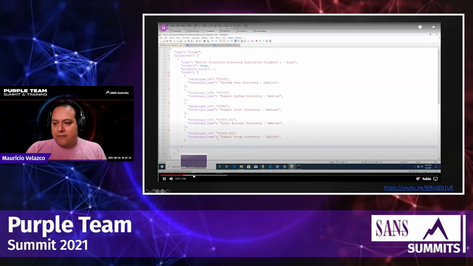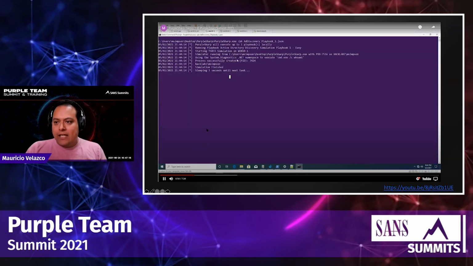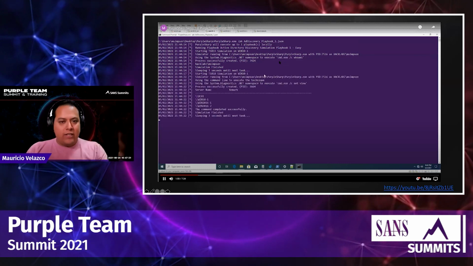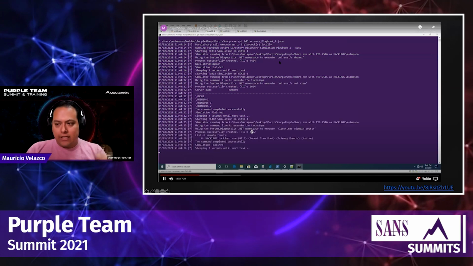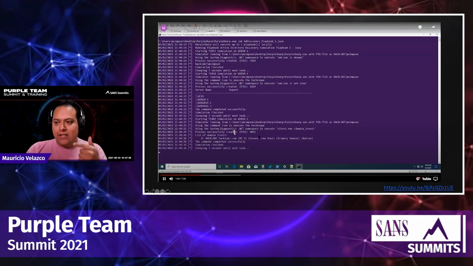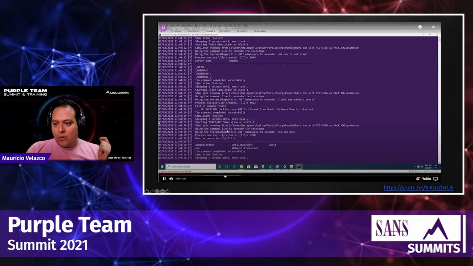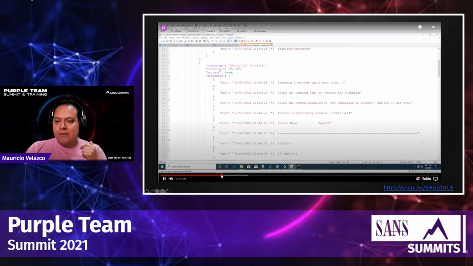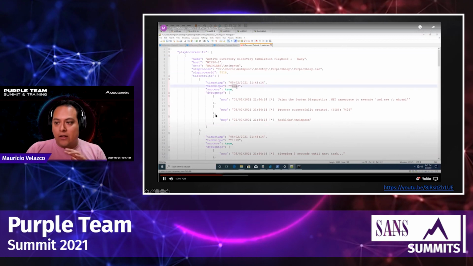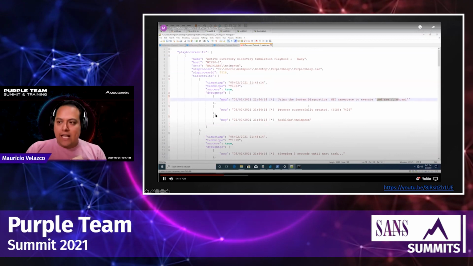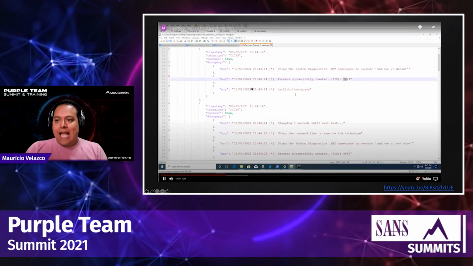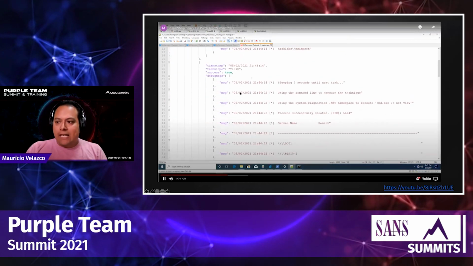So I'm just gonna fast forward this and run these techniques just by using Purple Sharp /pb and passing a JSON file. And it starts running. It's gonna run the technique, wait 3 seconds, run the next technique, wait 3 seconds, and you get the idea. I'm gonna fast forward once again in the interest of time. Once Purple Sharp finishes, it's gonna give you this JSON file with all the results. You can look at these in a text editor, import this to your SIEM, parse this programmatically, and you see all the results of the technique executed.